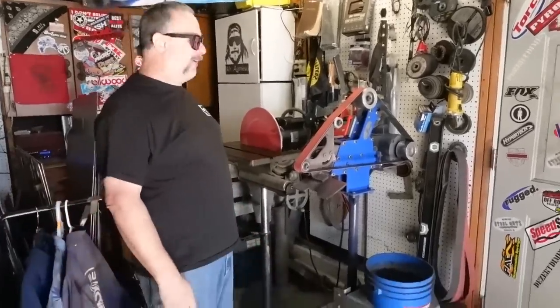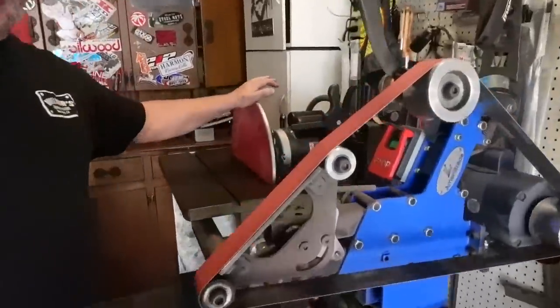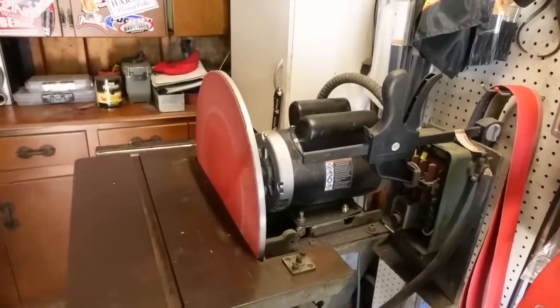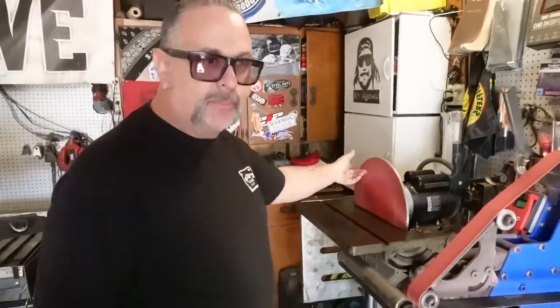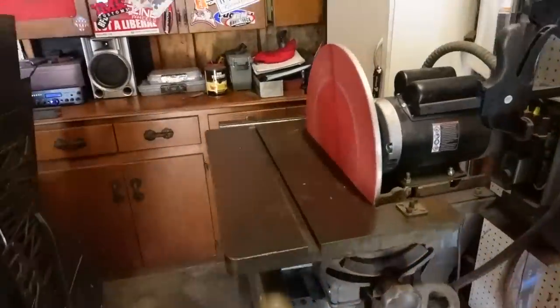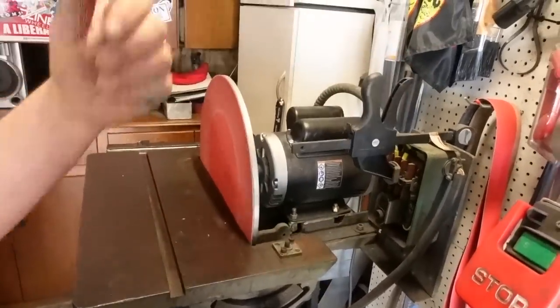Boom, everywhere. Right on. You know, a disc grinder like this is paramount in a shop. So if you can't afford the belt sander, I highly recommend a disc grinder like this. Okay. This was an acquisition I made from a previous employer. Yeah. I paid like $150 for this thing. No way. Yeah, they were going to junk it. So I'm like, I'll take it. Of course, it needs a switch, all that stuff, but it is a beast.